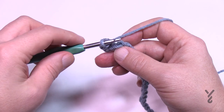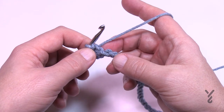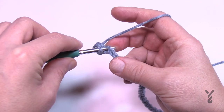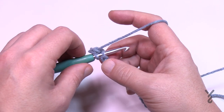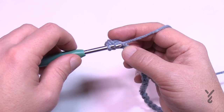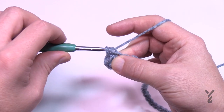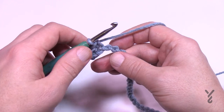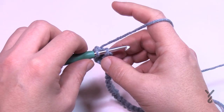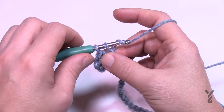Let's go to the next one. Do you see the next one is ready for you? It's standing up on its edge, because you've got the first reptile spine, the second spine is ready to go. So you just insert into the spine. It's called the back loop of the chain. And then you're going to yarn over and pull through, and then yarn over and pull through two. I'll talk it through one more time. So into the spine, pull through, yarn over, and pull through two.